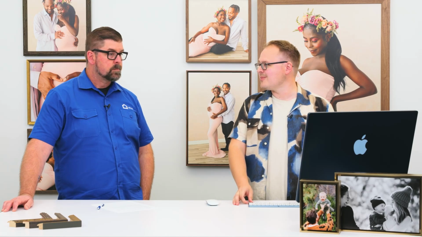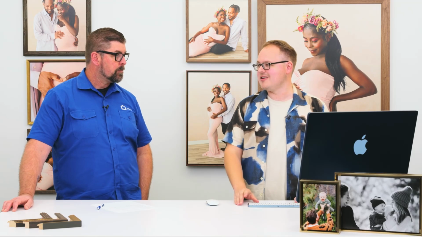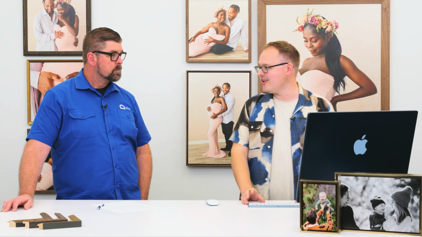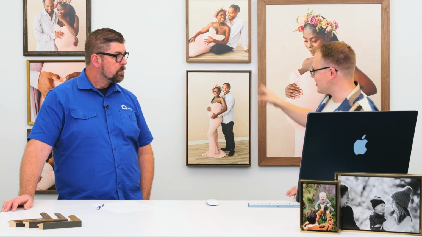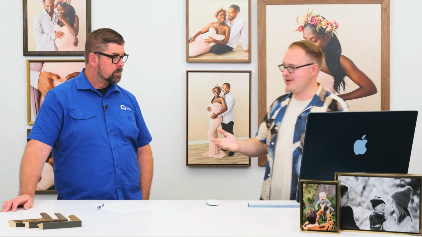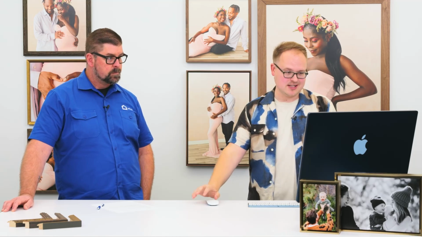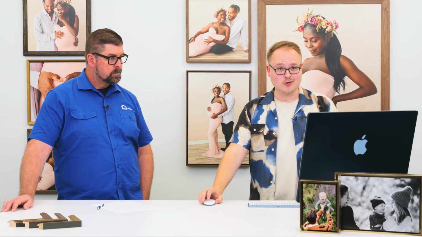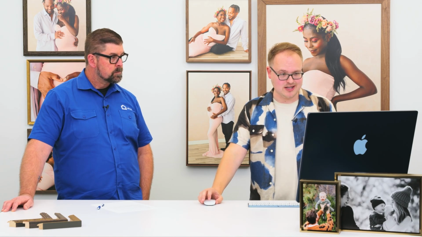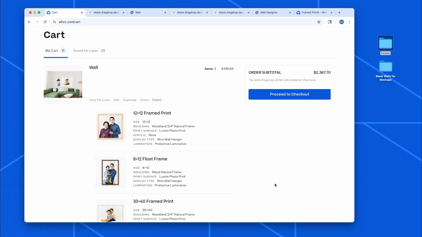And ultimately, just saving time. Like you might have a collage that you already sell all the time to clients. You got a sample of it up on the wall, and we're gonna put that image there, that image there, that image there. Great, you make it one time, put in a project, and then just drag up your new images, hit order, sends it right to the cart. And I think that's one of the coolest parts about it, and I still have the cart on the screen, and it's once you make one of these gallery walls, it just shows up in your cart as an item.